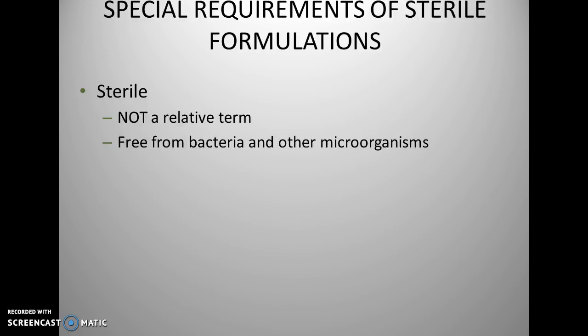So what are some of the special requirements of sterile formulations? When we talk about sterile formulation, we talk about anything that is free from bacterial contamination and does not have any type of microorganisms found in it. There are techniques that maintain sterile conditions and prevent contamination, and those must be followed carefully. These are called aseptic techniques.